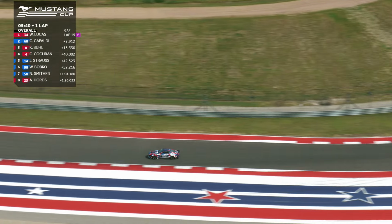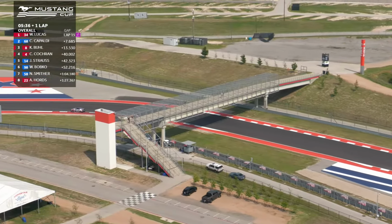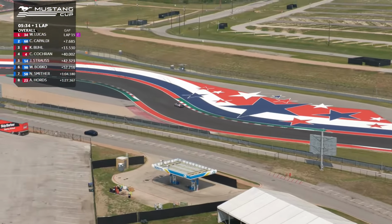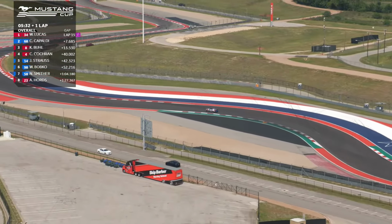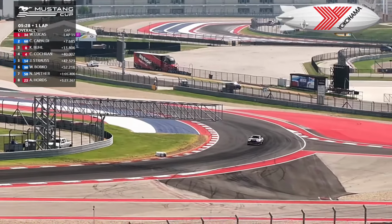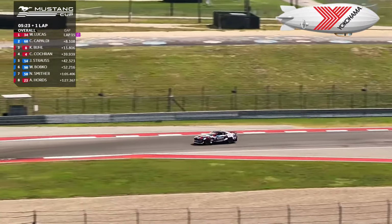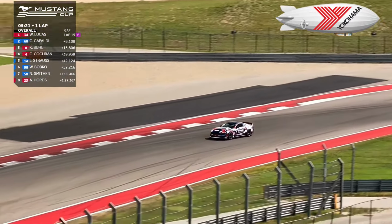I think a lot of this comes down to the heat. We were talking about how hot it is this weekend in Texas. It is not easy inside these race cars, right? Let's say if it's 97 degrees ambient air temperature, which is pretty much what we have right here, it's going to be well into the triple digits. And I'd assume in these Dark Horse Rs, maybe even 130 degrees inside the cockpit.